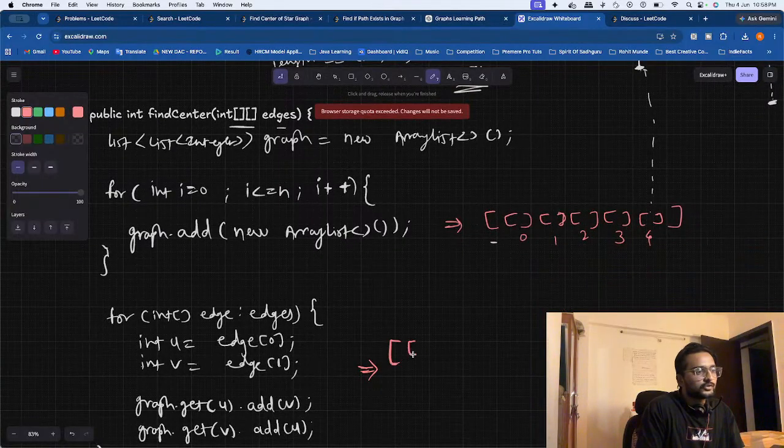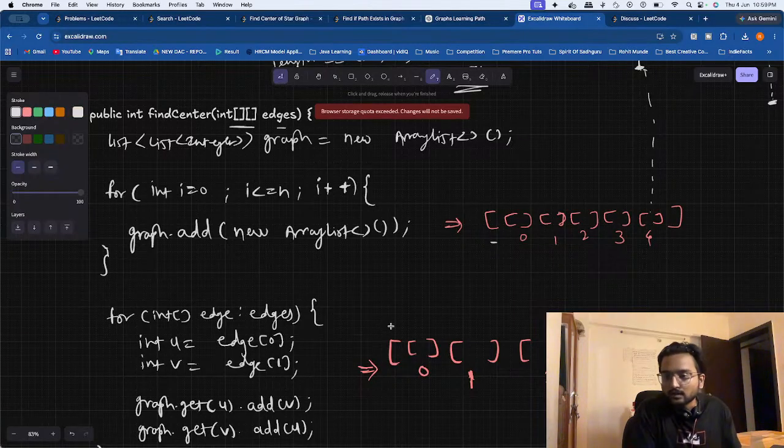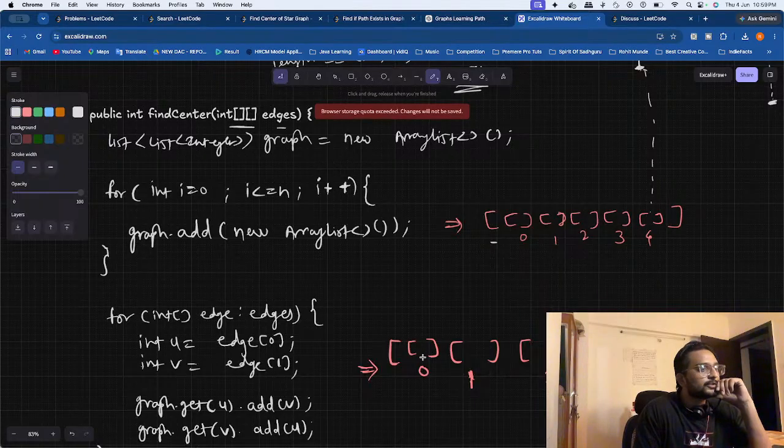And how it was looking, I don't want to think again. So zeroth element was empty, then 1, 2, 3, and 4. In this one, 0 is connected to nothing, so we are not going to use it.